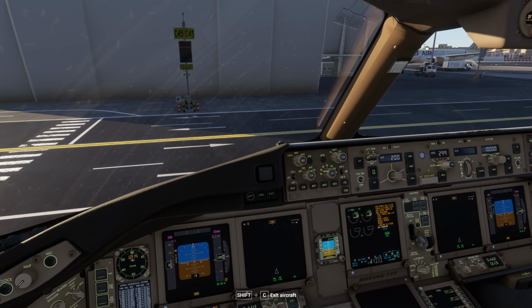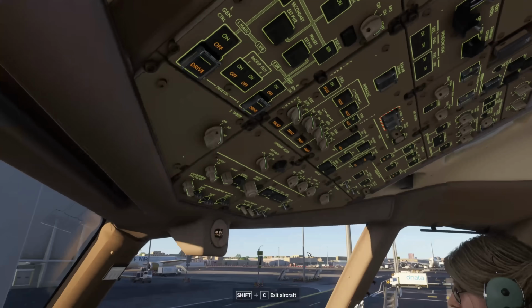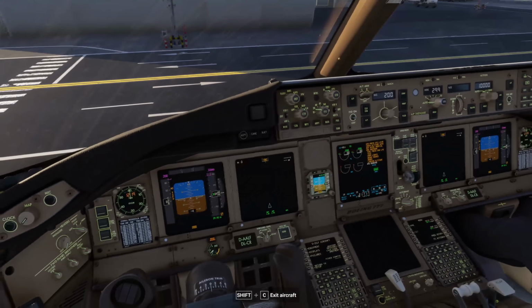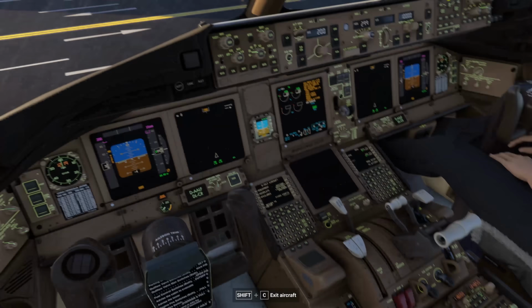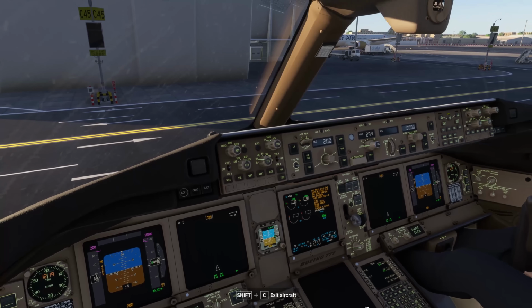Now, why the hell would any sane mind in any company think, oh yeah, people are asking us to remove this, so let's go ahead and add it to the inside as well, because it's not like people are trying to look around and trying to do things in the cockpit, you know, and this even is blocking click spots. This is just an annoying piece of text to have right in front of you. Now, with my 42-inch monitor, I can kinda focus on something and pretend that I'm not seeing this at the very bottom, but come on, you gotta be kidding me.